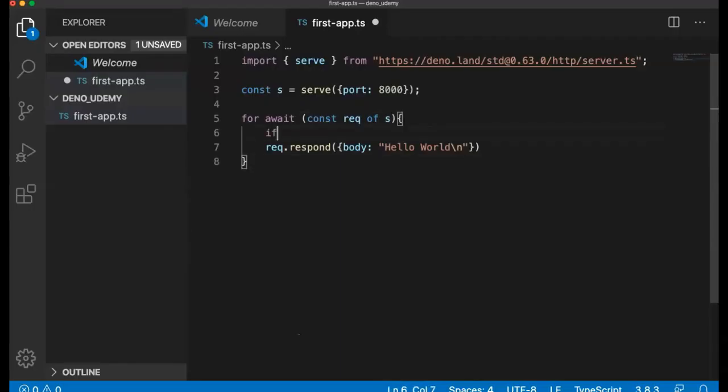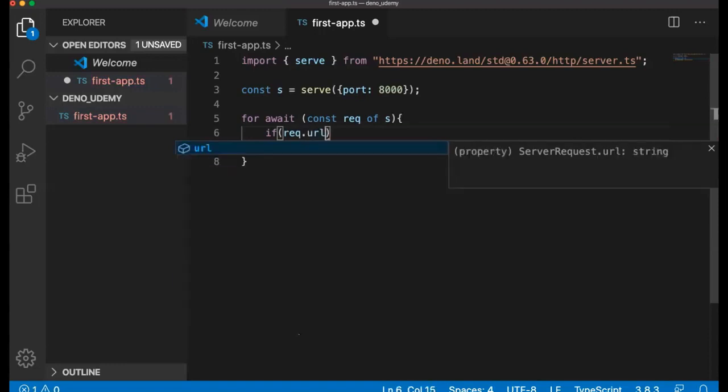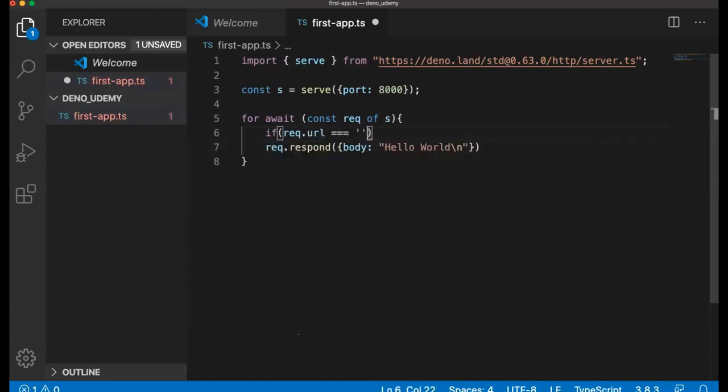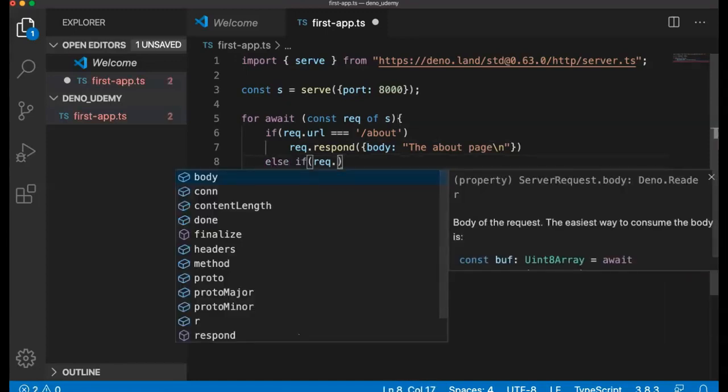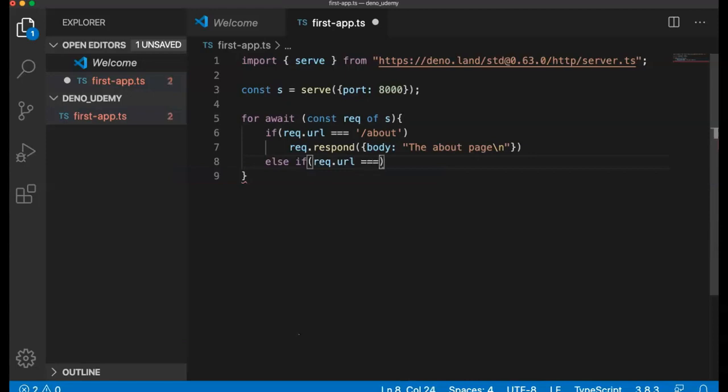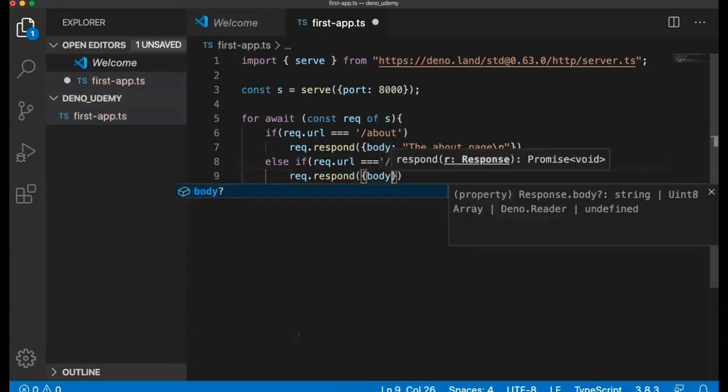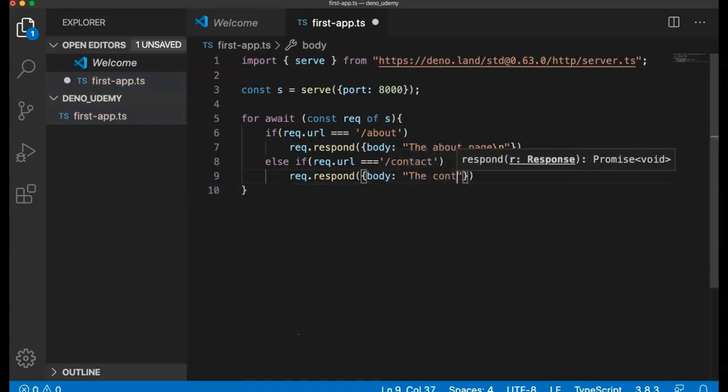So what we do here, if our request.url is equal to /about, we'll respond with the about page. Else if request.url is /contact, or I can do it without the curly braces here, request.respond, and body here being the contact page.